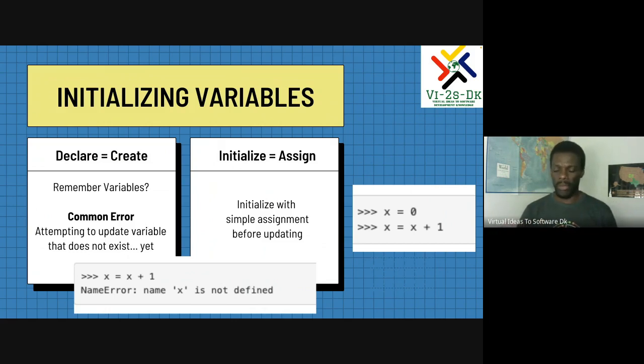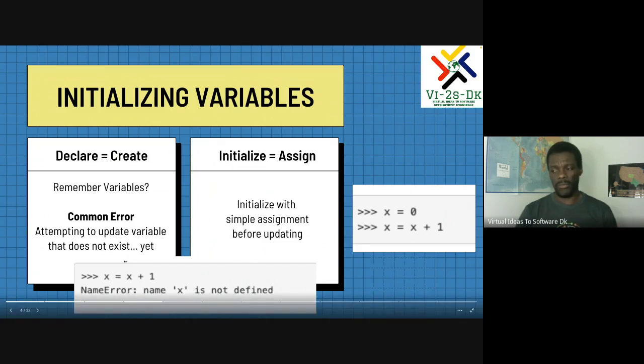A common error that we might have, as you can see here at the bottom, is that we might say we want x plus 1 to be assigned to x. This will give us an error. It's a common error because we are trying to update the value of x when x does not really exist at that point. So it gives you a NameError: x is not defined.